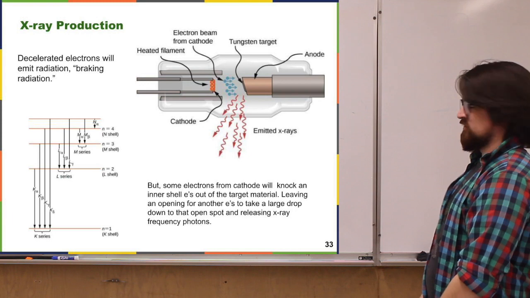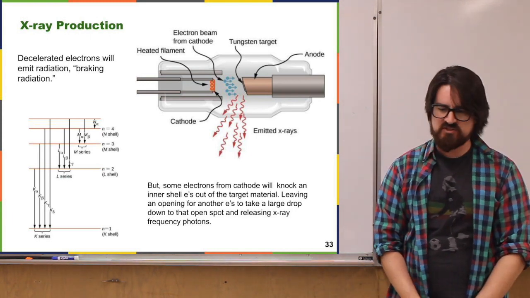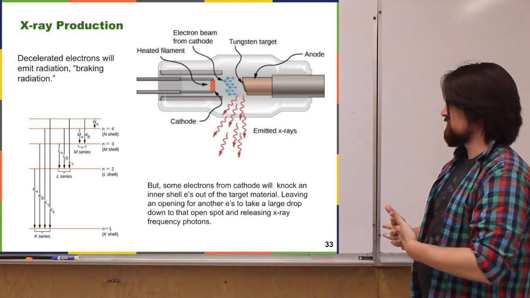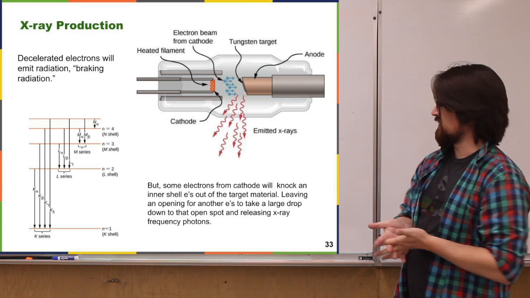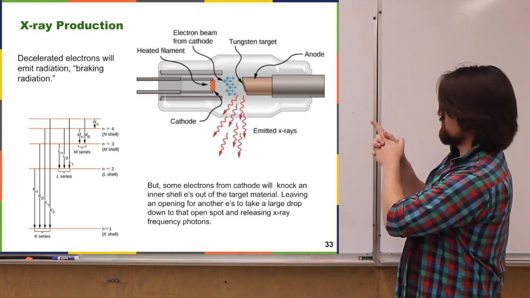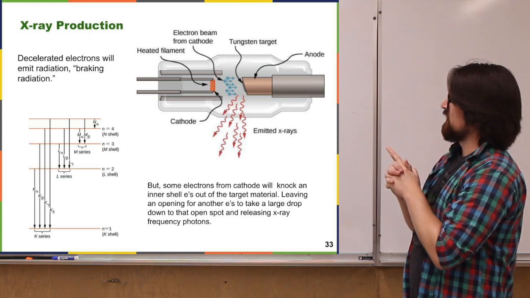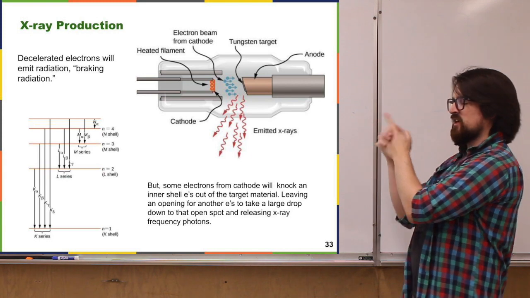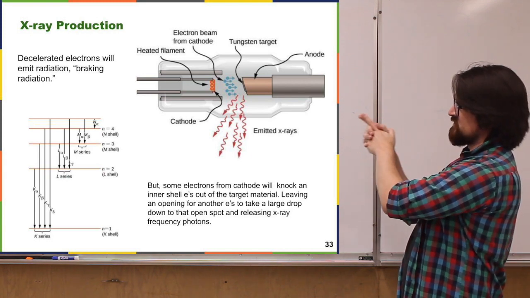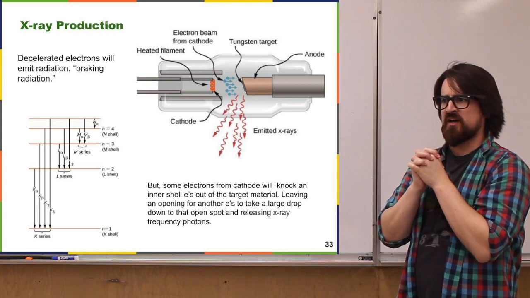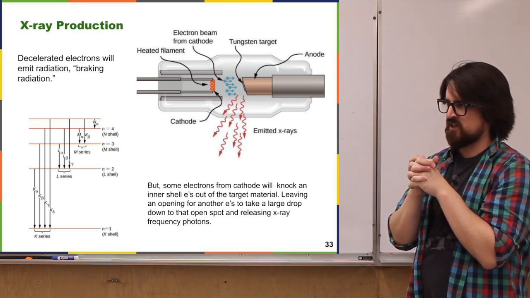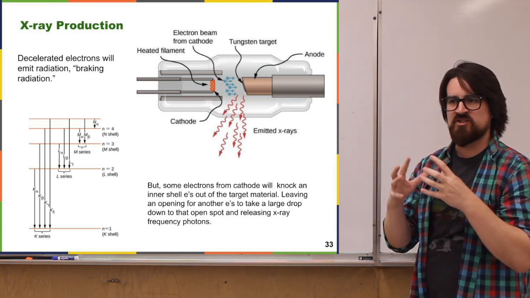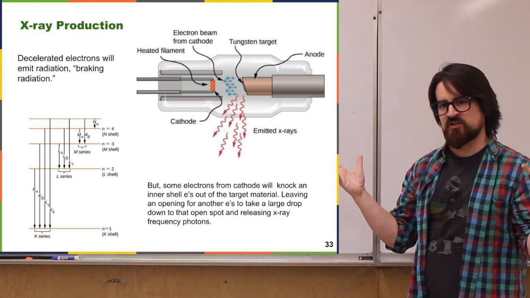All right, now we're just going to look at a couple of applications or uses of some of this information. One is in the production of X-rays. If you want to produce X-rays, you can do this by basically shooting electrons at some target, and in this case they're showing the target is tungsten. You get some electromagnetic radiation due to the electrons decelerating. I think if you think back to your electricity and magnetism, if you have an accelerating charge, that will change its energy, and so that change in energy moves away as electromagnetic radiation.